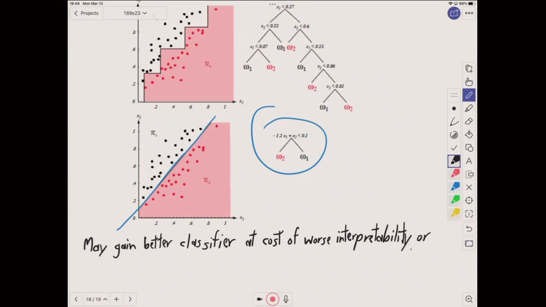The other thing that you lose, though, is speed. So decision tree classification is one of the fastest algorithms we've learned in a way because as you walk down the tree to classify a point, you're only looking at one feature at each tree node. That makes it fast. If you do this, now you have to look at every feature, or at least a few of the features, at each tree node, and that slows it down.